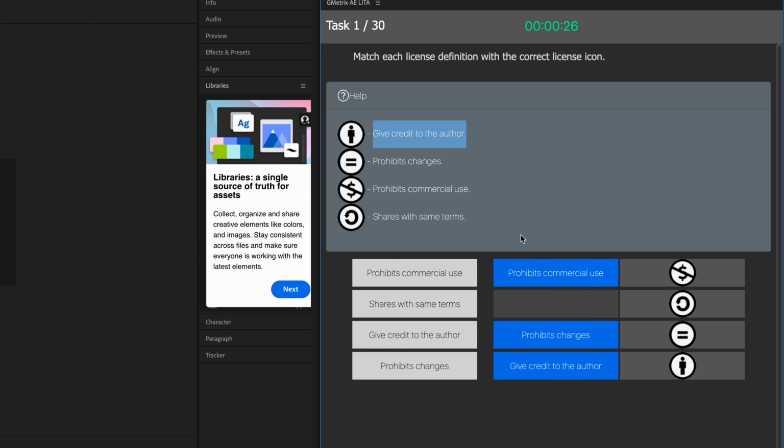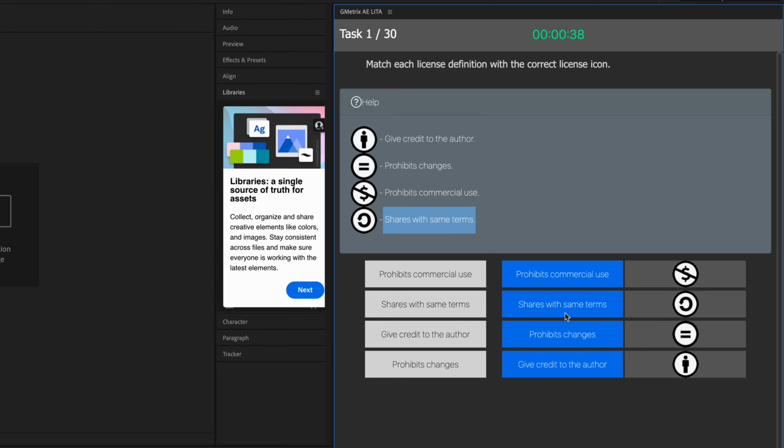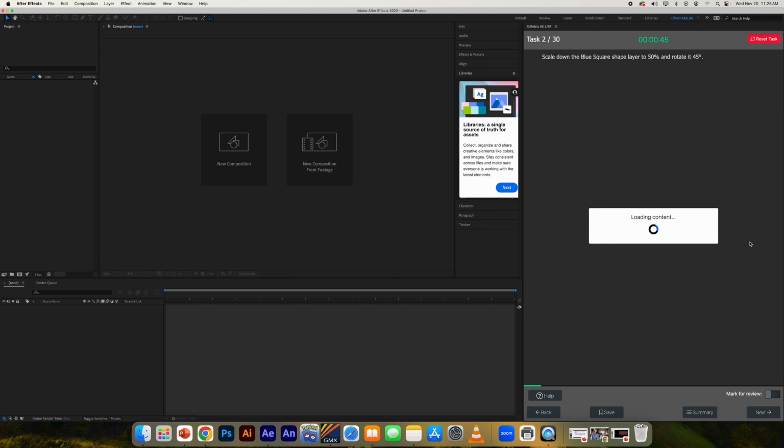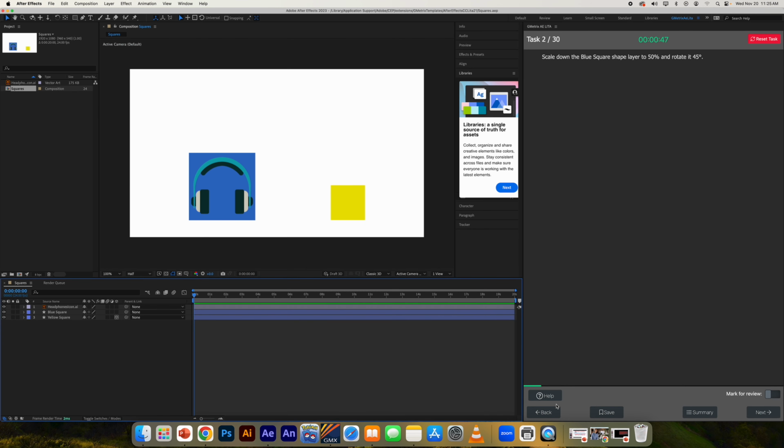That means people can't make money off of your creation if you indicate that your graphic video has that license. And then share with same terms means that if someone uses your media, they have to share their newly created media with the same terms that your graphic had. And so that should be the correct answer, and we'll move on to the next question.